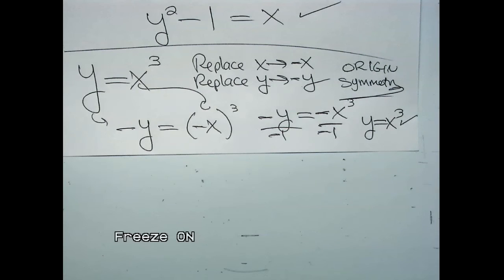The last thing we're going to do here, and by the way, you can use symmetry to certainly help you with your graphs, because if you know your intercepts, you just plot those. If you know your symmetry, boy, if you get a couple of points, you can reflect them across either the x, y, or the origin and get extra points that you don't even have to calculate. So they really do help plotting. The last thing I want to talk about is finding points of intersection. We'll finish this video off with that.